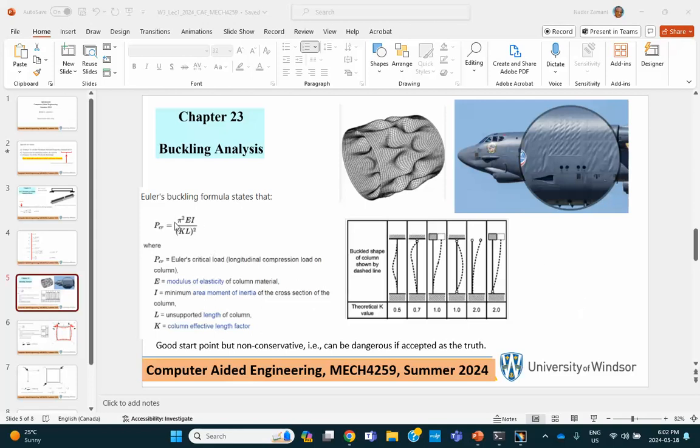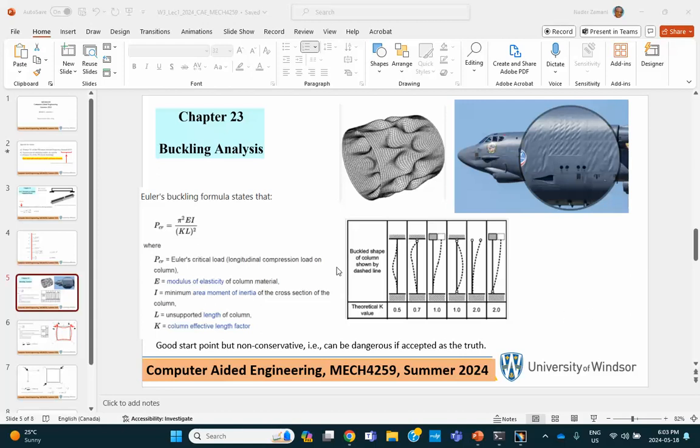In fact, the analytical formulas that you're presented with are okay for a start design, but you've got to be very careful because they make certain assumptions such as perfect manufacturing, no flaws, load being perfectly on the axis of the beam, etc. So actually structures buckle before this load predicted by, for example, the Euler formula. And that's why they're called non-conservative. That means be careful, dangerous if you're not paying attention to some real situation that arises.